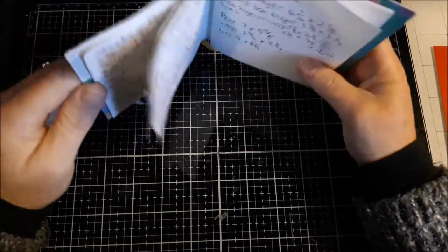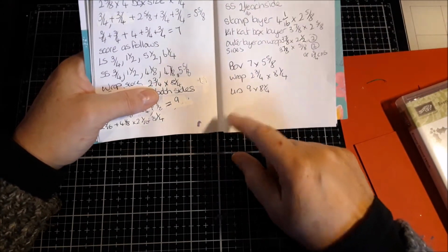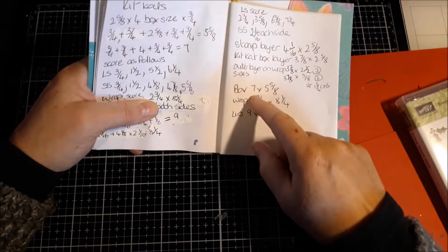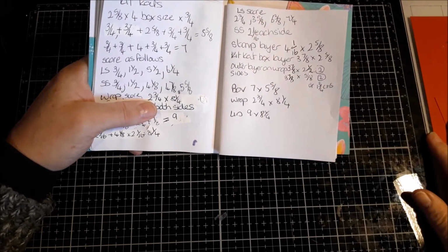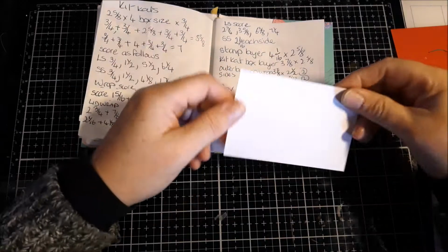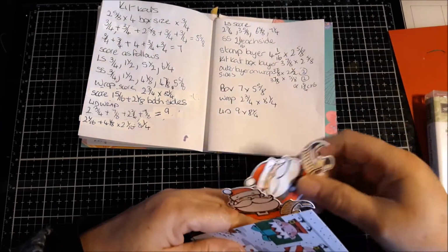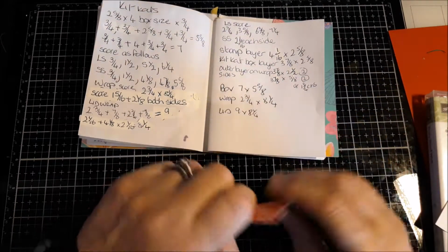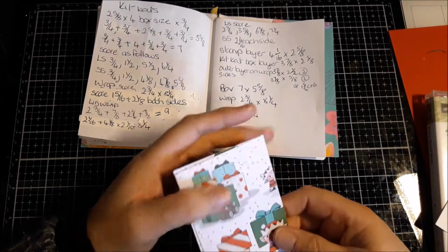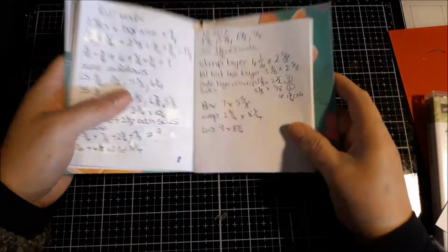What do you need? You need 2 pieces of card. I am using Real Red this time from Stampin' Up. You need 1 piece that is 9 by 8 1/4, 1 piece that is 8 1/4 by 2 3/4, and 1 piece that is 7 by 5 5/8. That's your card. For your stamp layer, you need a piece that's 4 1/16 by 2 5/8. And then I'm using Santa's Workshop images this time. You'll need DSP, altogether 3 pieces that are 3 7/8 by 2 5/8. Then you'll need 2 pieces that are 3 7/8 by 5/8. And that's it.